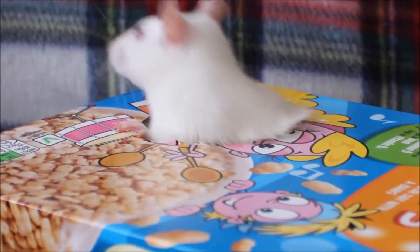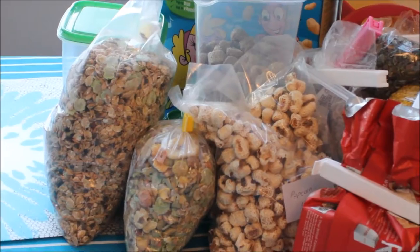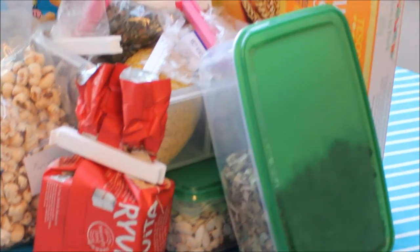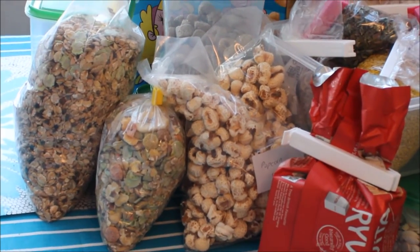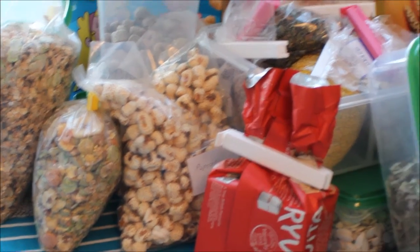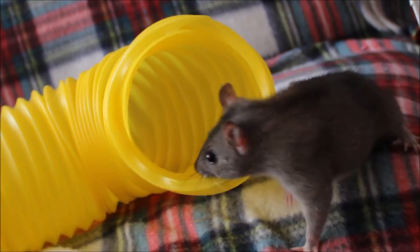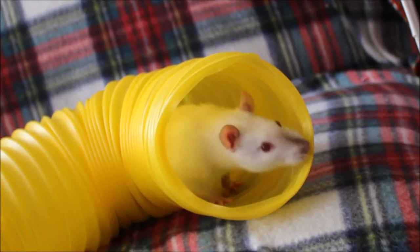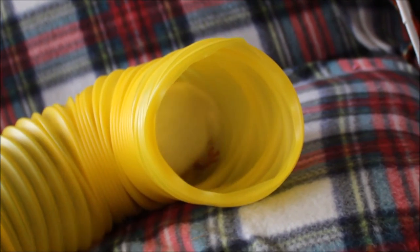You will notice I use scales to measure out the ingredients, but you can do this by volume — just use a mug or something. I'm just a bit particular about being accurate. You're really aiming for roughly accurate proportions, because the rats aren't going to pay attention to how carefully you mix it or decide they've had enough processed grains for the day.